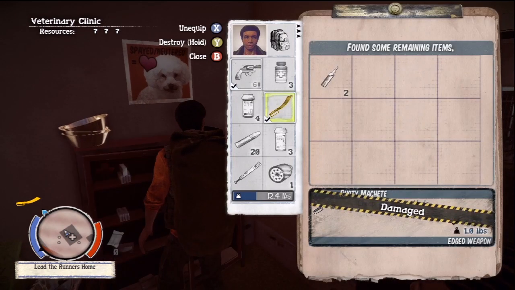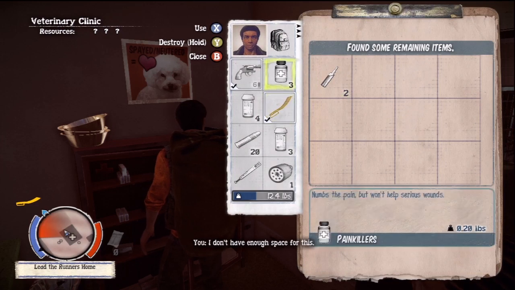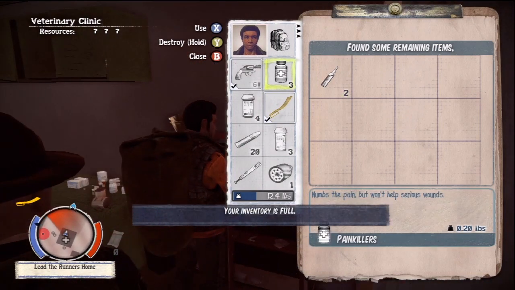It's really weird. Let's see, morphine, serious stuff, numbs pain. We should definitely pick that up. Space for this. All right, I see. Uh-oh, are zombies coming?